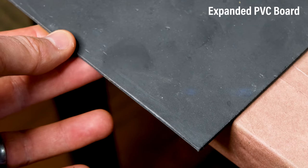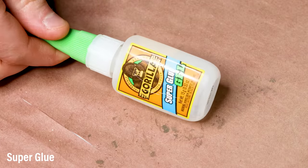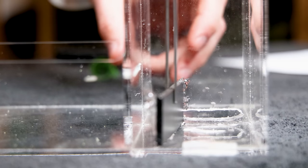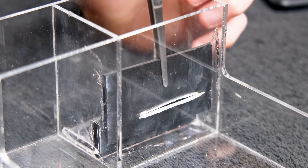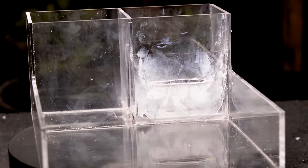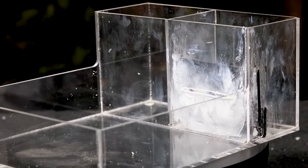Now that I have those taken care of, I'll add a few baffles. To make these, I've selected some expanded PVC board. I made a few measurements and cut them down to size. I'll secure both into the first compartment with superglue — I applied it to the appropriate edges and sent them in with tongs. Unfortunately, when working with superglue, if you have any moisture in the system, it will gas off and turn things white as you see here. It doesn't look nice now, but when we're done scaping, you won't even be able to notice it.